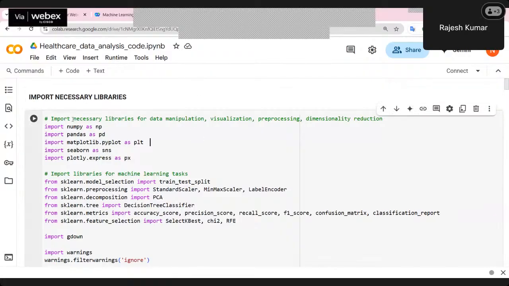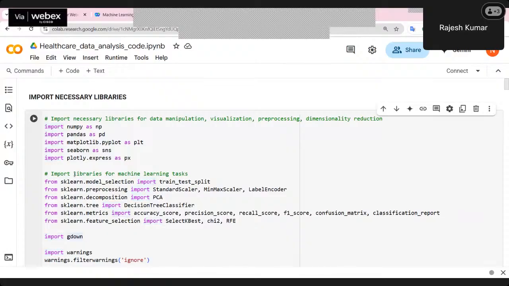All these are imported there: NumPy, Pandas, Matplotlib, Seaborn, Plotly, and then machine learning libraries from sklearn. You can see model selection, pre-processing, decomposition, trees, and then metrics to identify how good the results are.